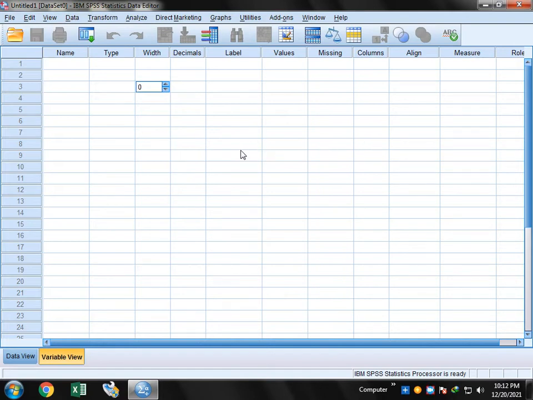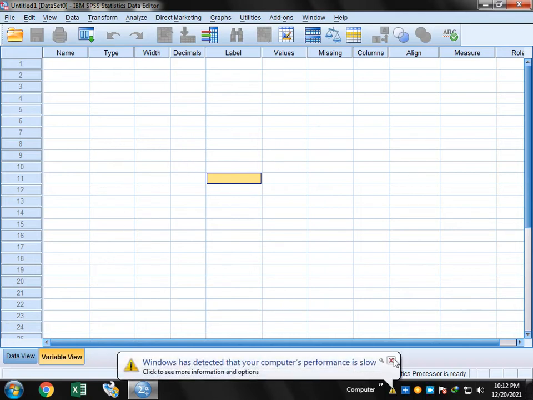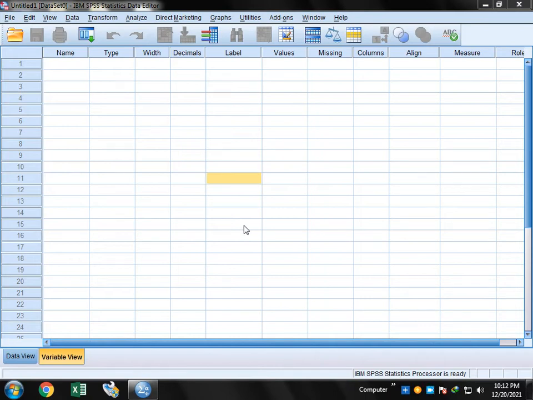So we will start this software from scratch, and we will use the basic functions which will help us understand how SPSS works, and how we can make better, complex examples from the simple functions. So here you can see in SPSS we have two views: the first one is data view and the second one is variable view.